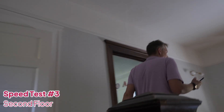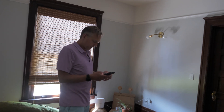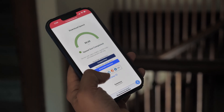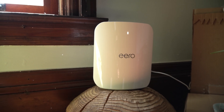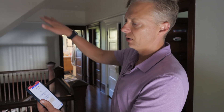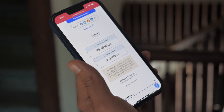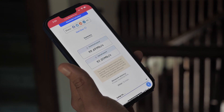Now we're on the second floor. We have another station up here — we've got bedrooms on this floor. The download speed and the upload speed on this floor are actually better than anywhere else. I guess this tells me that during the day there are other people online and upload and download speeds will fluctuate a little bit, but this is the best I've seen so far. And we're two floors away from the router.